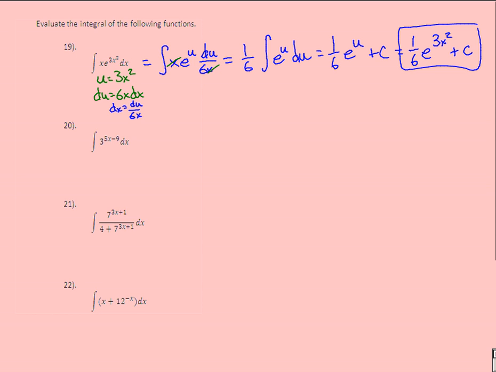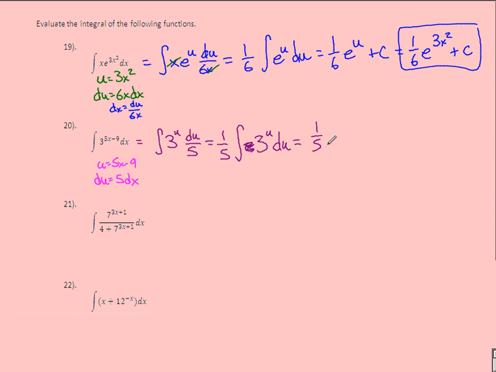For the second one, I'm going to make my exponent here to be my u, so u is equal to 5x minus 9. That means du will equal 5 dx. So as I go and try to set this one up, this is now the integral of 3 to the u. My dx now is du over 5. There's nothing to cancel out, but I can pull out a 1/5, 5 in the denominator, integral of 3 to the u du. Now I evaluate the integral.